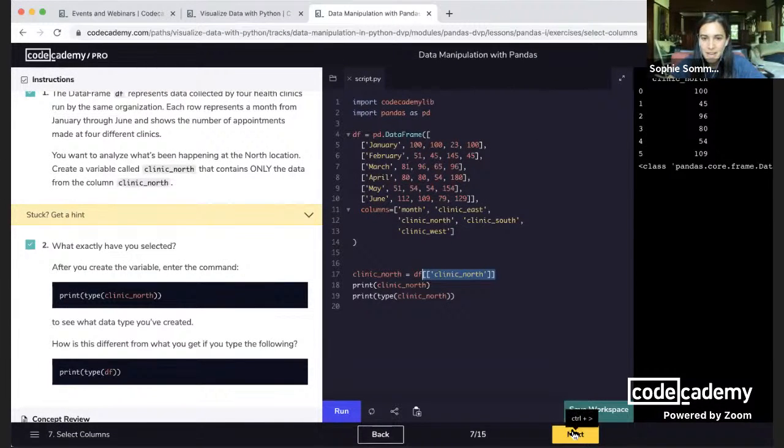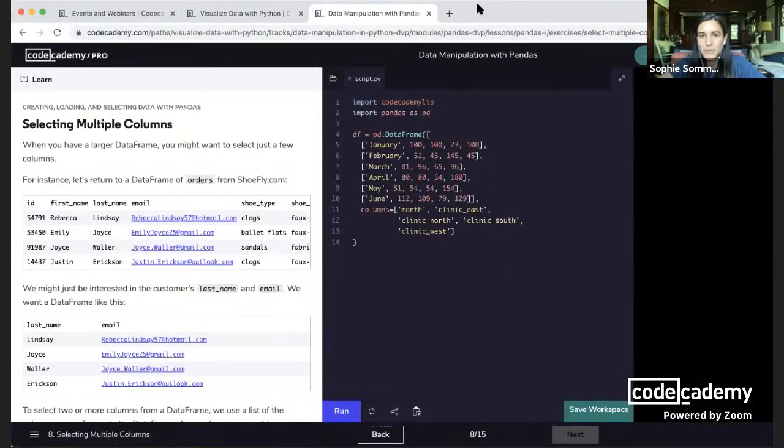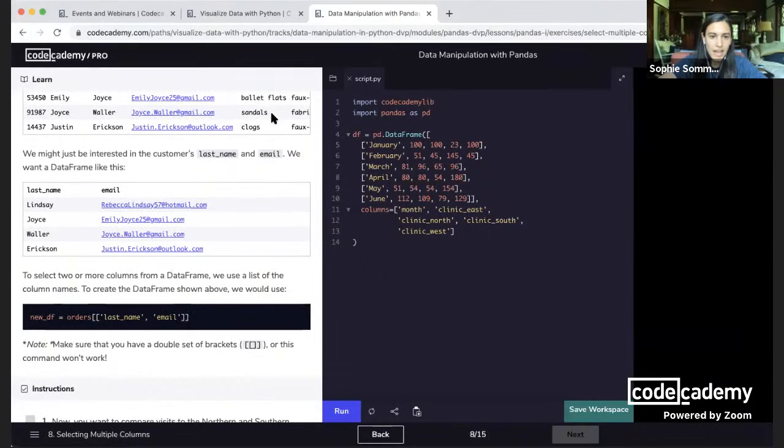Okay, so I'm going to go to the next exercise and we'll start selecting multiple columns now. So in the last one, we only got one column at a time. Now we're going to pull multiple columns out of our data frame. And this goes back to this double brackets versus single brackets situation. Basically, if you're going to take multiple columns out of a data frame, then we have to pass a list of the column names in order to extract those.